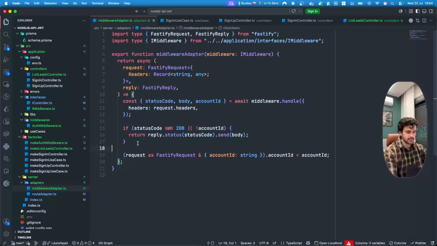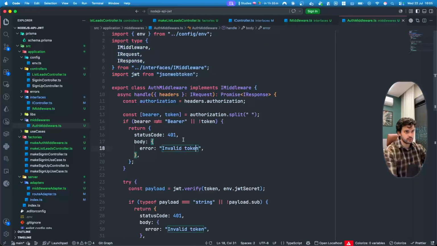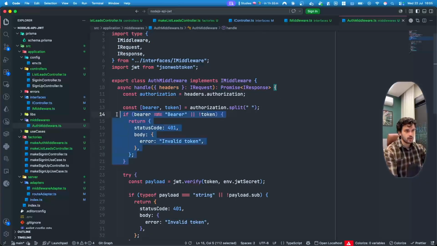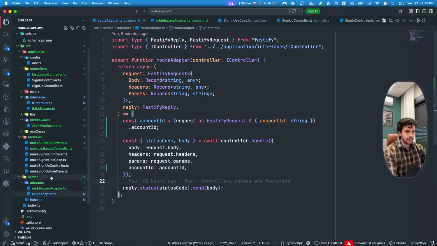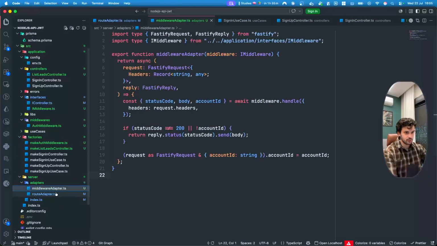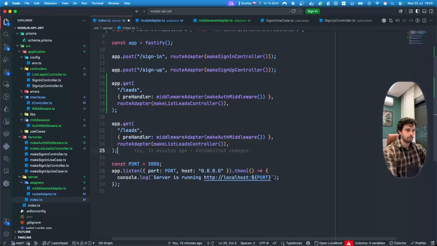Of course, this can be enhanced, but the point is that we are decoupling the whole project to use middlewares. Here we can see that we are using JWT, but in the next video, I'll be removing all this JSON Web Token, and you're gonna see that it's gonna be super simple. So that's all that we need to create a good, simple but effective handler middleware. And here we have our middleware adapter with our make middleware, and that's gonna be added to multiple routes.